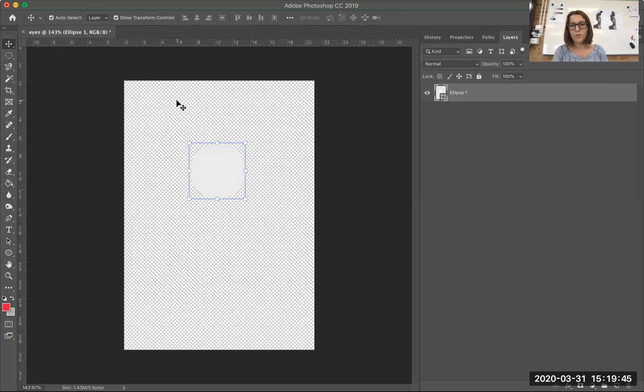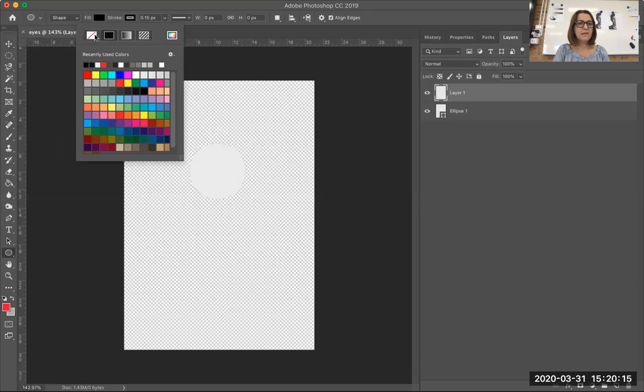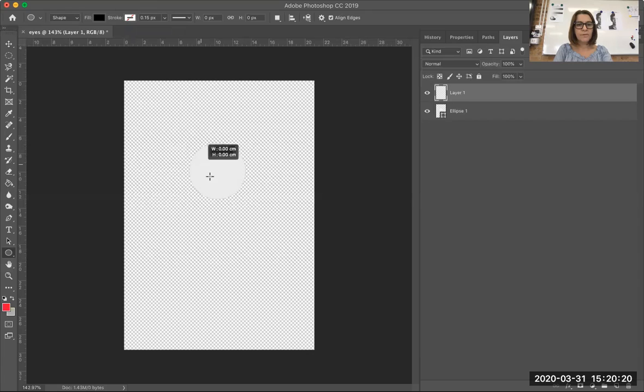Now I'm going to show you how to create moving eyeballs. So on this layer, I'm going to create a new blank layer by clicking this icon down here. It looks like a blank sheet of paper that's got a fold in the left corner. Just going to click on that. And on that, I'm going to draw an eyeball. Again, I'm going to use the shape tool, but this time I'm going to use a black fill. I don't really need an outline, so I'll get rid of that. And I'm going to draw the eyeball on top.